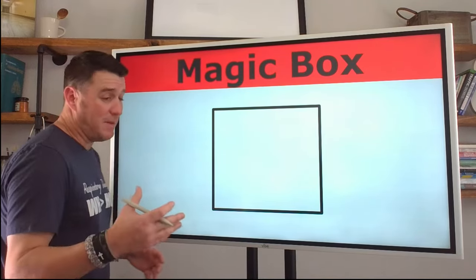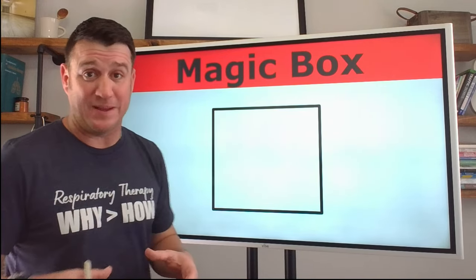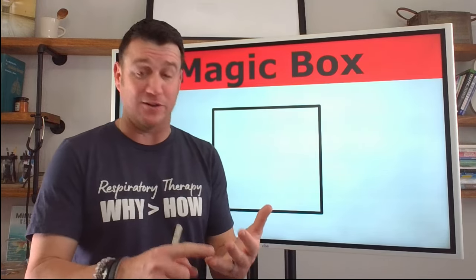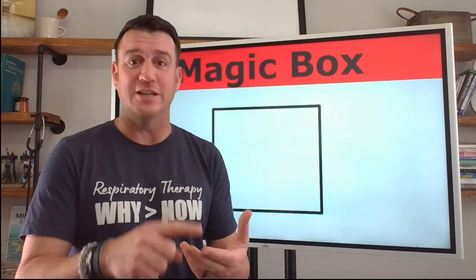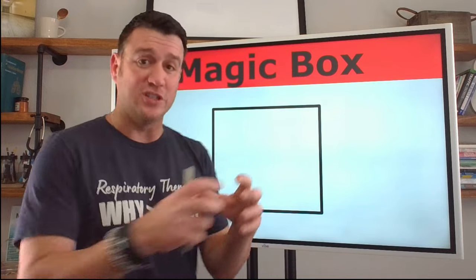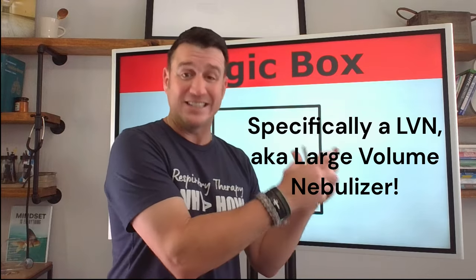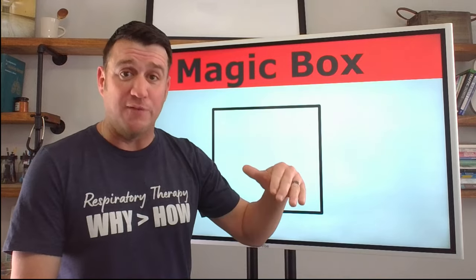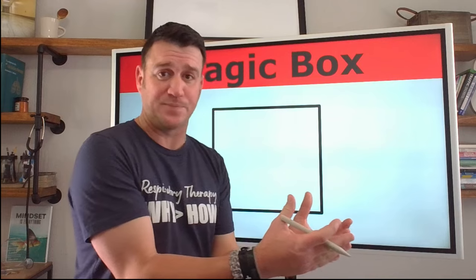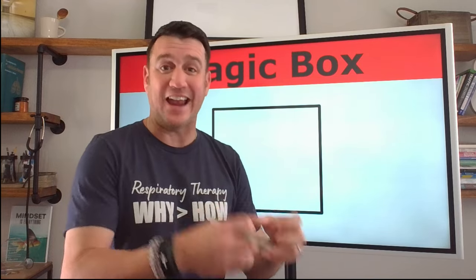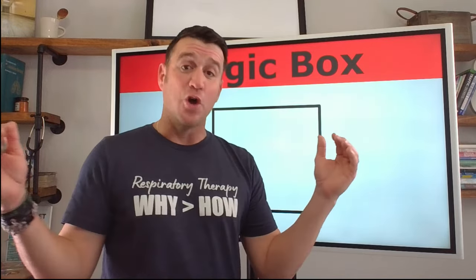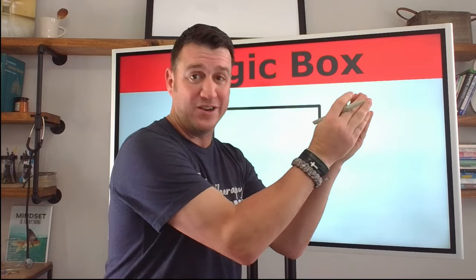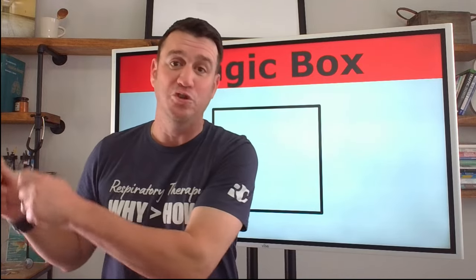Well, what we have to realize is that if you have somebody on oxygen therapy that's receiving that therapy through any type of air entrainment device, this could be a Venturi mask, an air entrainment mask, a trach collar, a T-bar, a face tent. Anytime you're hooked up to an aerosol nebulizer, that's an air entrainment device. And what we have to understand is that the FiO2 that is coming out of the flow meter is 100% oxygen. But when you connect it to these air entrainment devices, what happens is that there's room air that is brought into the device to dilute the 100% coming from the flow meter down to the desired FiO2 being delivered to the patient.